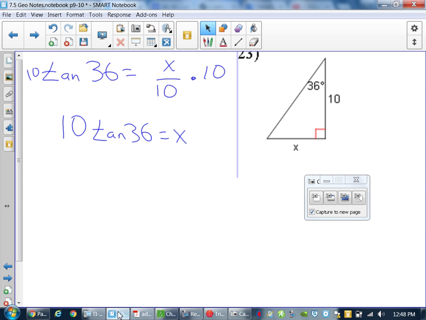And what I mean by trig is it could be sine, cosine, or tangent. It could be any one of those three. Whatever one of the functions it is, it doesn't matter. You still do the exact same math, if you will. You still just move that value from the denominator over. That's it.